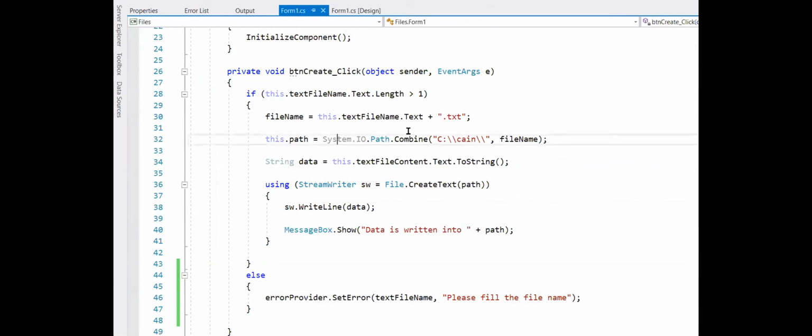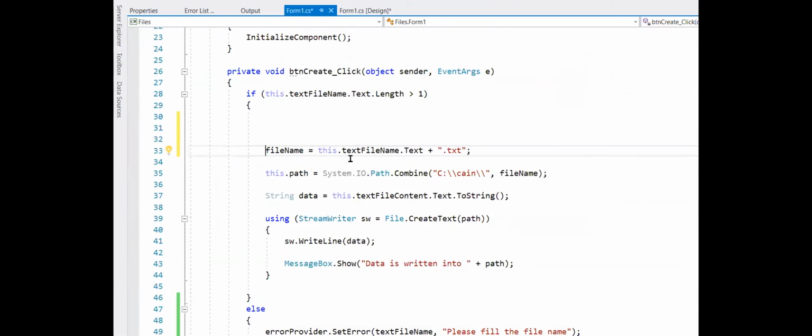We can do the same thing for the file content. To do that, make sure to fill the file content, this one. So if the length is already there, but the file content is not, then we need to check that up here as well.